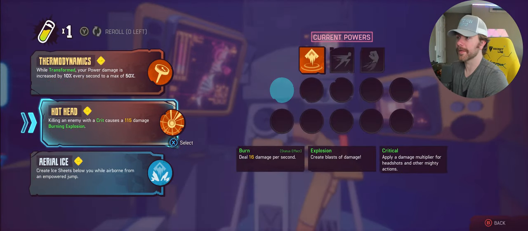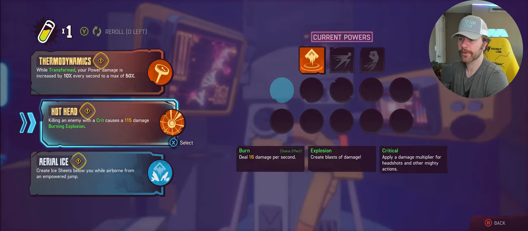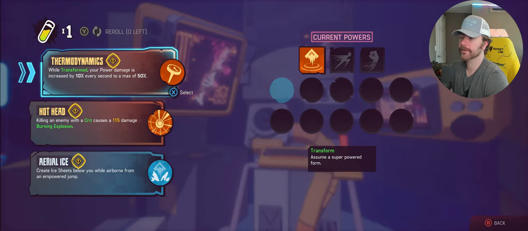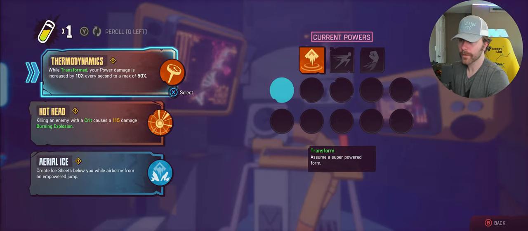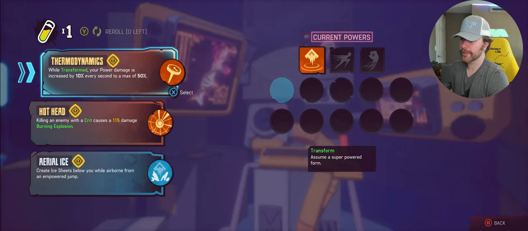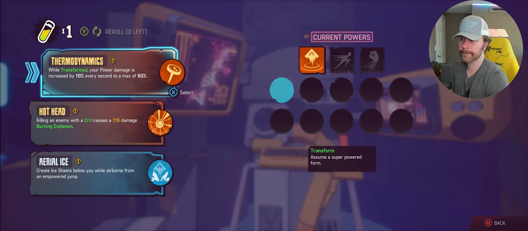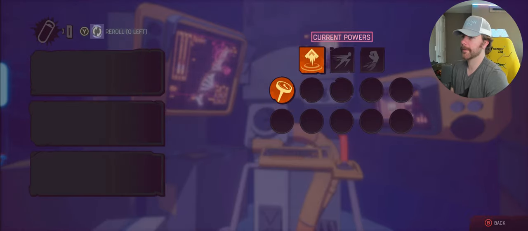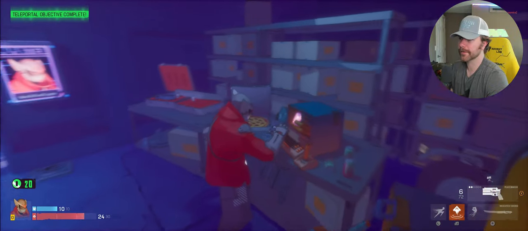Alright, so we get another ability here. Hothead: killing an enemy with a crit causes a 115 burning explosion. While transformed, your power damage is increased by 10% every second to a max of 50%. I don't know if that's during my transform ability, maybe that's what that is, or it's during my jump, maybe it includes that too, I'm not sure. I think we'll use this though. We could use every perk to amplify our damage. I would also like something that amplifies my defense.